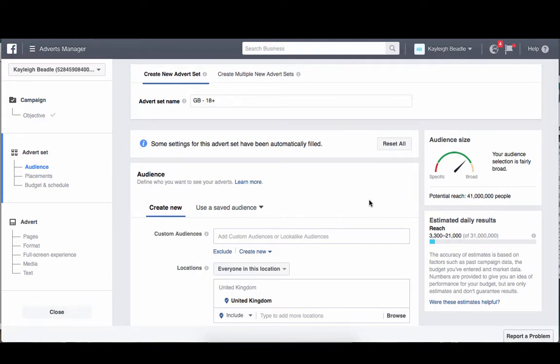When you first do this, the whole point of this is so that you can work out who it is that's engaging with your content. So it could be like age range of like 25 to 30-year-olds, it could be more women, it could be more people in the UK. So this brand awareness is not only to get more likes on your page and building your brand, but it's also for you to collect data and see who your target audience are.